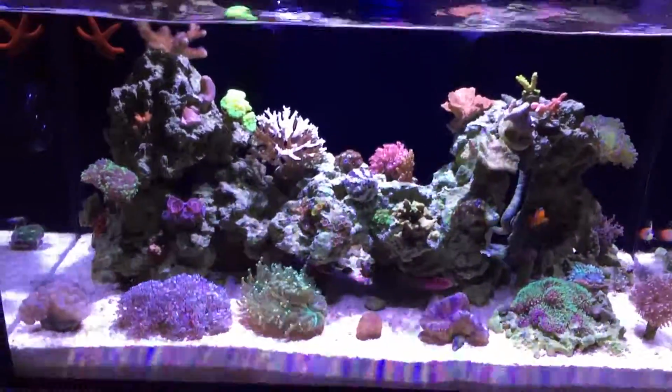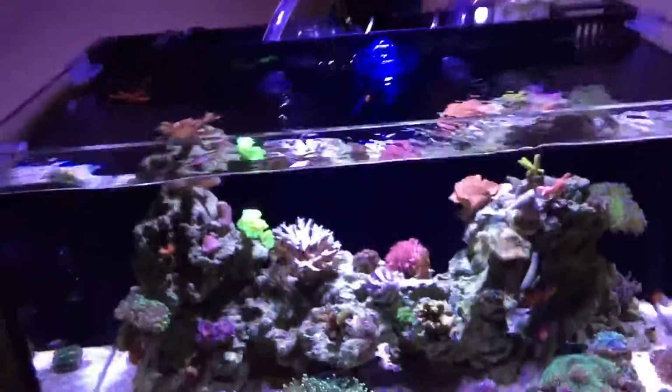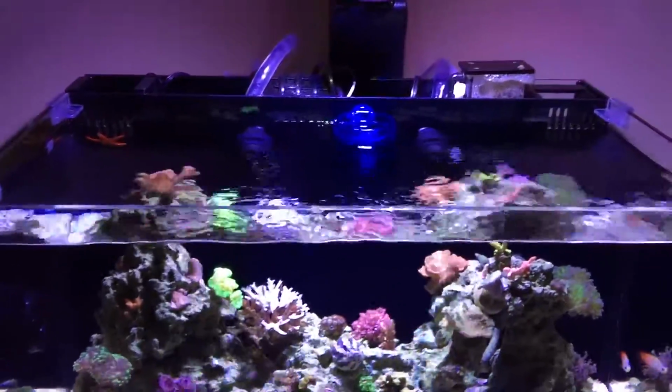Didn't get it all the way, but yeah, everything's going decently now. Water's really clear. Went ahead and did a big old clean in the back of the tank. I didn't put the vinegar in like I did that one time, but I did go ahead and take all the pumps out and everything in the back, and basically scratched the sides down. It's got some calcium built up on the back, but started getting some algae growing, mainly because this light is now a little higher than it was before, and light can now reach the back of that. So I'm getting a little bit of algae growth in the back, but other than that, not too bad.